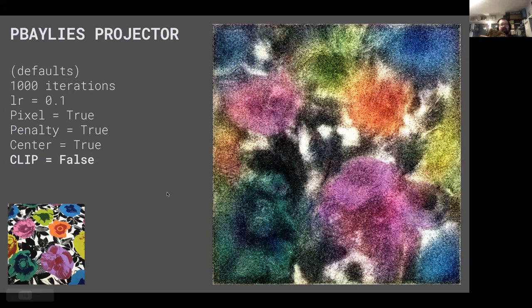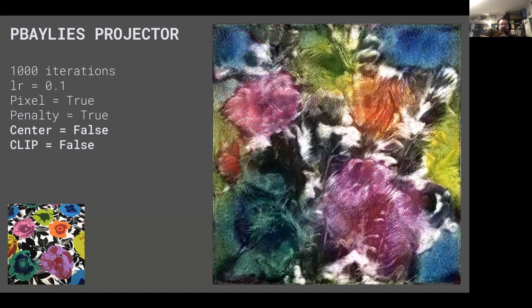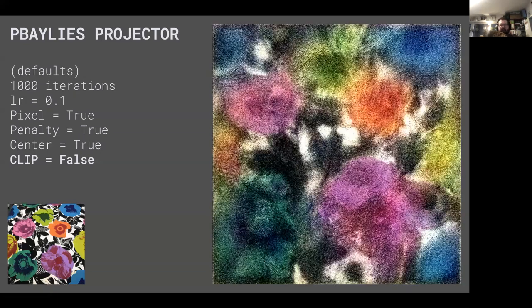So the next step that I did after seeing this was I said, okay, this is starting to look good. What would I do to change this? Well, I could change the learning rate, but I don't really have a good sense of whether the learning rate needs to go up or down. I could try turning off one of these penalties or loss scores. And that's what I did. I turned off the centering score because I know how centering works, and I felt like cropping into the center of this image isn't really going to do anything additional for me. So here's what that image looks like when you turn centering off. I would personally say this looks better to me.